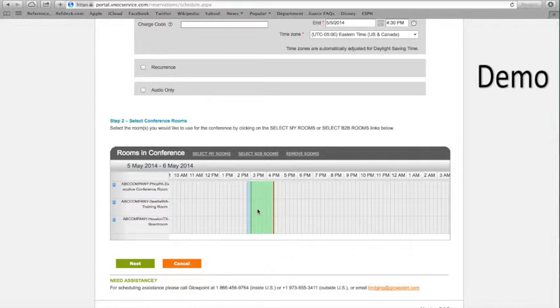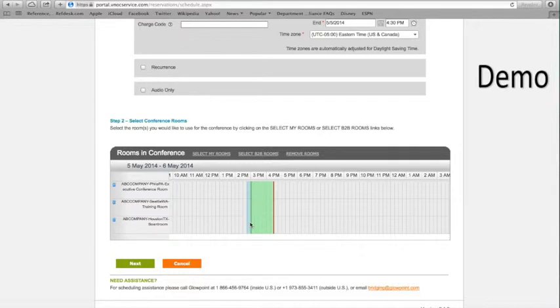The green box is showing the time you want to schedule for and means it is available. If this were to turn red, it would be in conflict and we would need to adjust our meeting time to allow the portal to move forward. The smaller blue box you see in front of it is accounting for your pretest time.